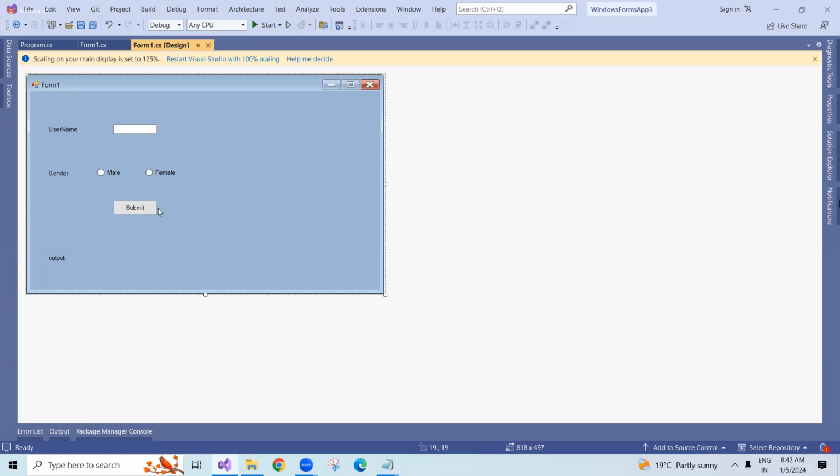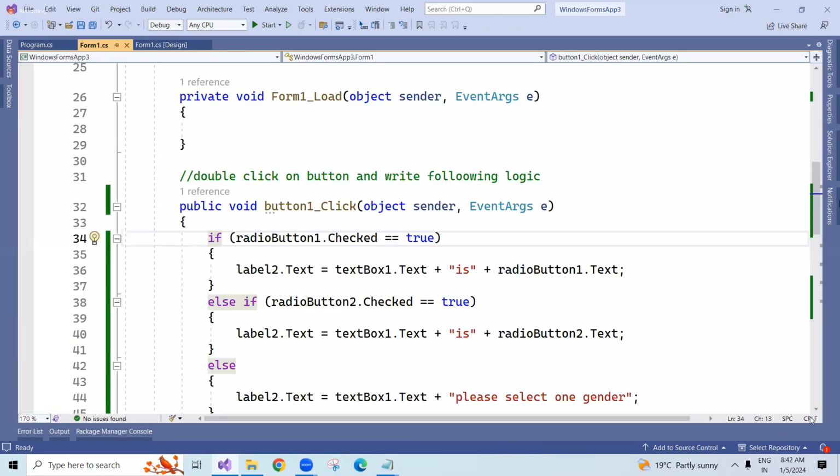One label, text box, one label, two radio buttons, one button. That's it. So please note down the code.